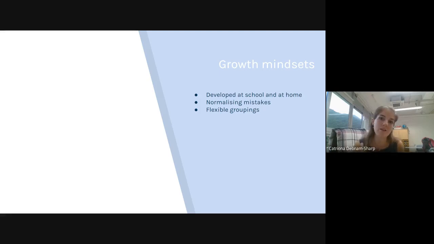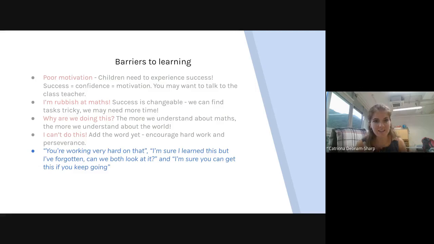And the last thing is flexible groupings. So, growth mindsets, barriers to learning. It's really important in maths that we understand that children do have barriers to learning. There are things that put them off. There are things that maybe hold them back and go, oh, I can't do this. And we need to understand that that's the case, but help reassure them that they are going to be able to get it. And often with maths, it's just the amount of time that they need. Children that find maths tricky, or children that find concepts hard to understand or grasp, they just need more time.